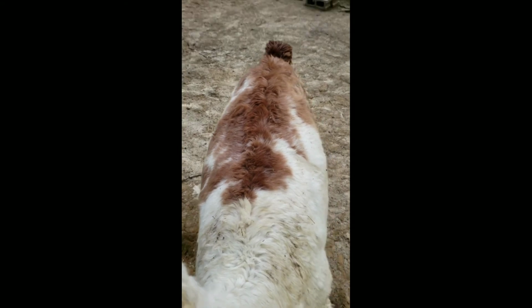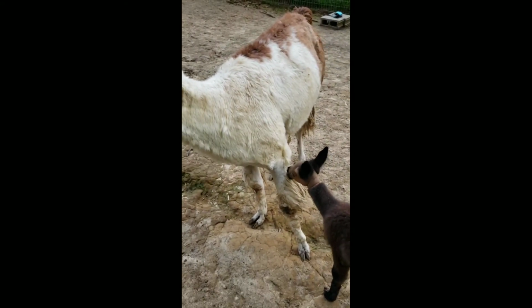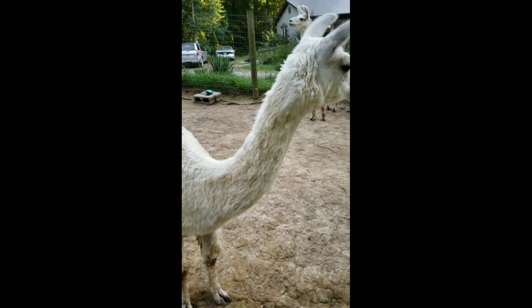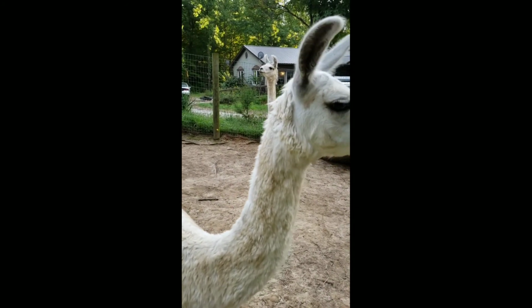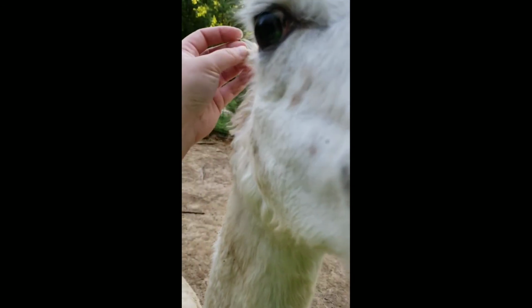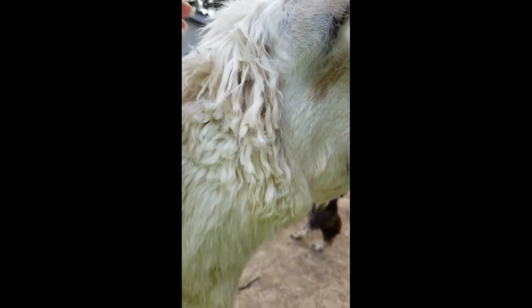You can see some of her pretty little locks there on the side where I didn't trim quite right. When you look over the top of her, pregnant or fat? We don't know. The cria seems to like her quite a bit. Kind of chases her around a little. But Maggie's definitely a Surrey llama. Her friend in the back there, Dreams, is a silky llama. And a silky is basically a Surrey without lock structure. So you can kind of see her little locks there. And it's actually really fine fiber.